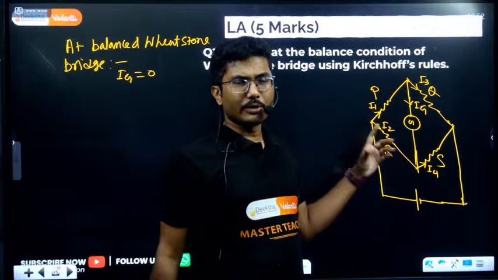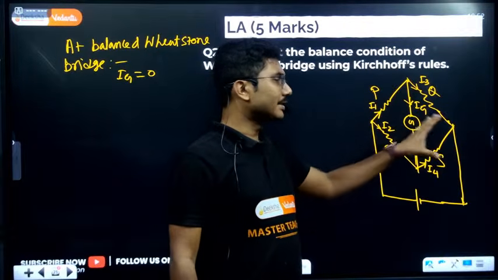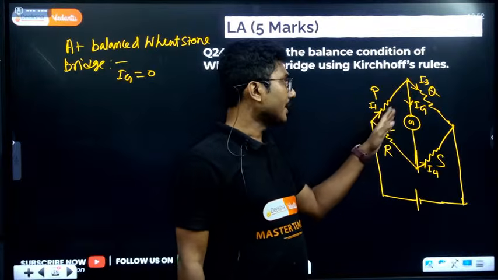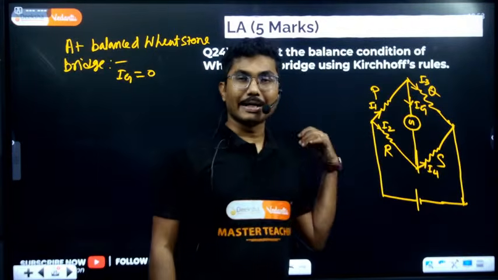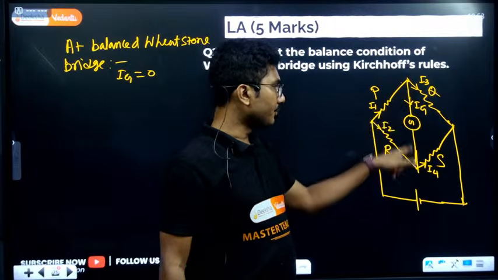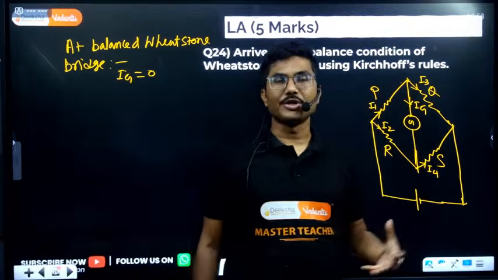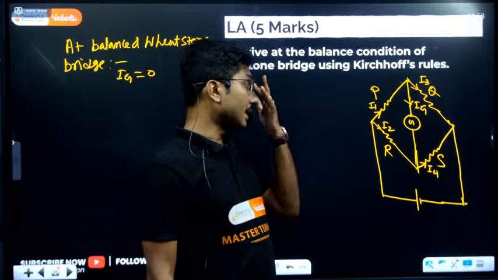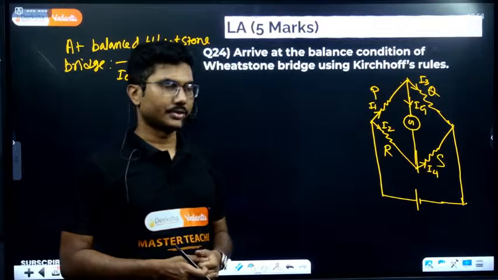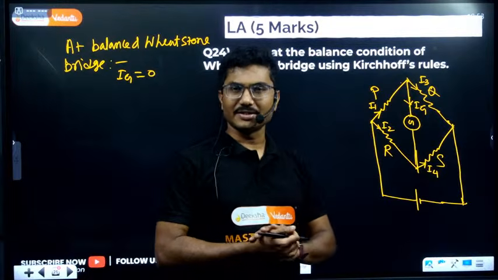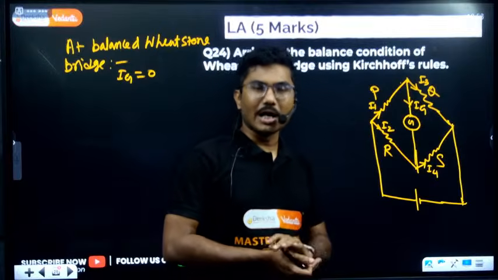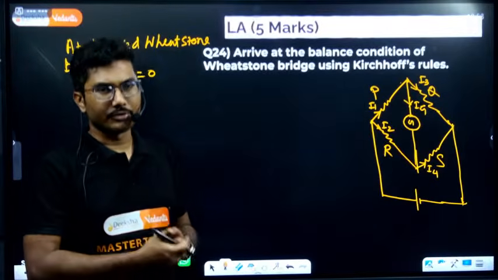The main way to design it is that you design this circuit in such a way, you adjust the resistances such that the galvanometer current becomes 0, then you say that the bridge is in balanced condition. The potentials of these 2 points are the same, and this is a way to measure unknown resistances. Generally we have 2 fixed resistances, one variable resistance, one unknown resistance. If you change the variable resistance such that the bridge gets balanced, then we can find out the unknown resistance. This is the way of measuring unknown resistances.